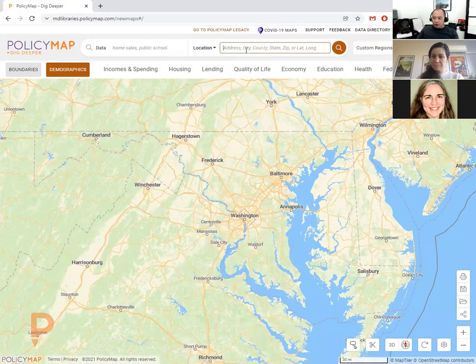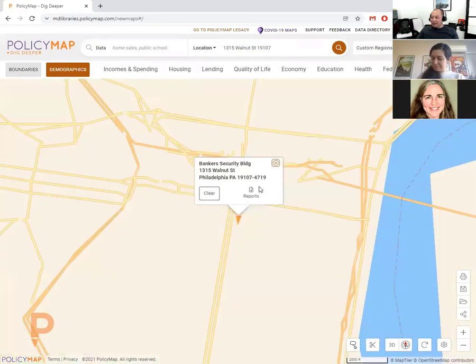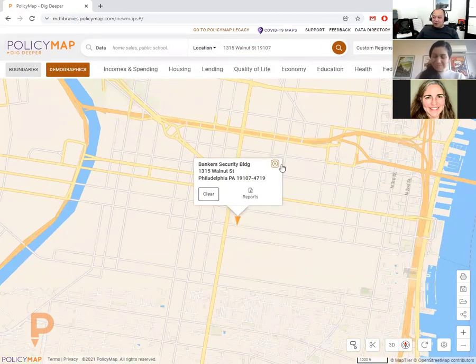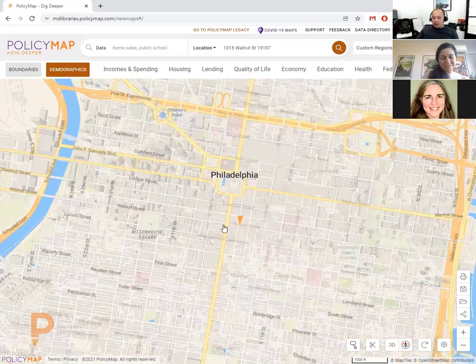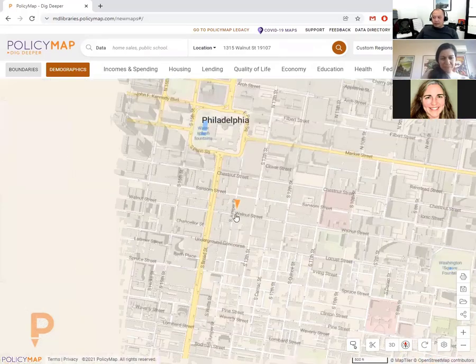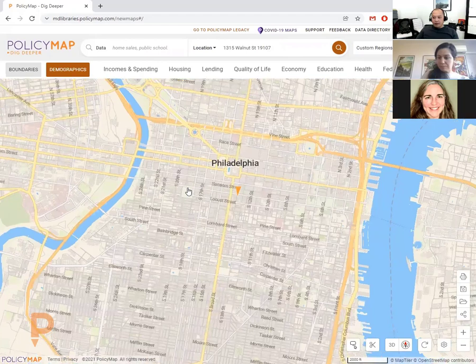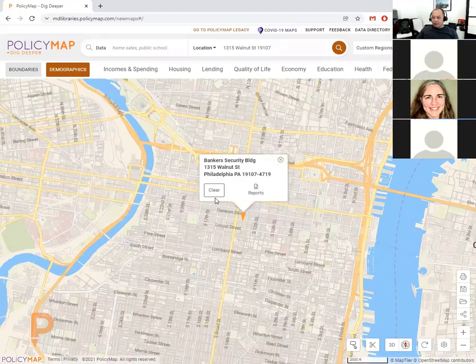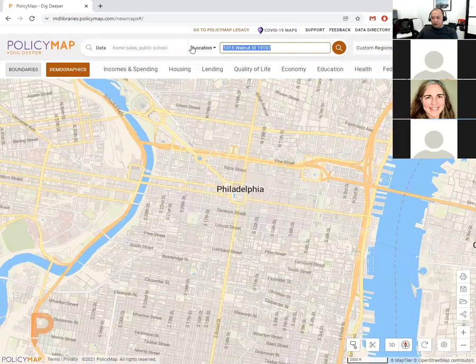The location bar, though, on the very top works like a Google Map search. This allows you to type in an address. And unfortunately, I only know one address, which is mine in Philadelphia. But we'll go back to Maryland in a moment. But if you type in an address, it'll drop a little pin in that location. And then again, you can zoom down to the given area, zoom out, pan around and such. So basic stuff really when it comes to the search function.